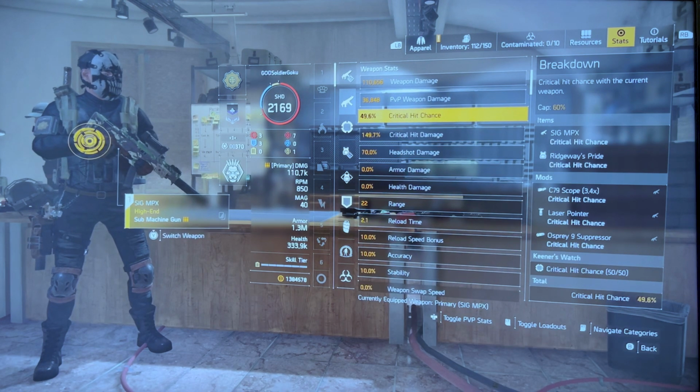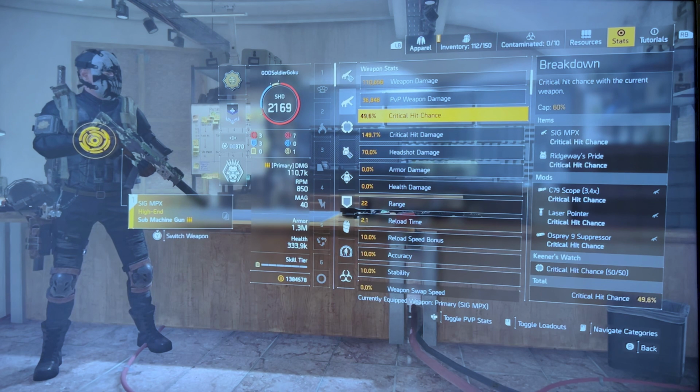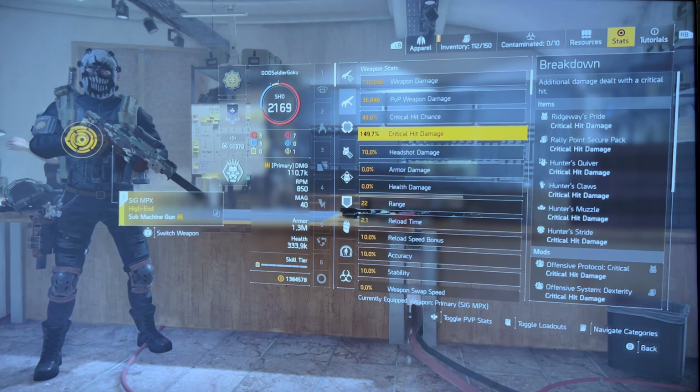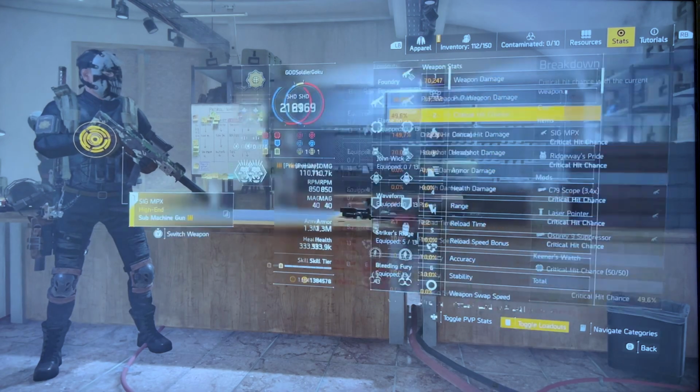now let me show you what I'm looking at in my stats. Right now, this build is currently sitting at 49.6% crit hit chance. I want that as close to the max of 60 as possible. And then you see my crit hit damage is 149.7%. So this build can definitely be better.